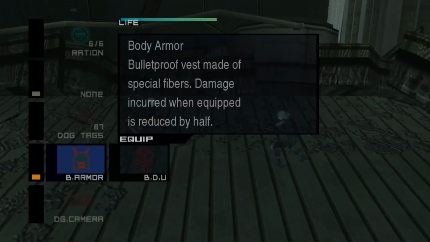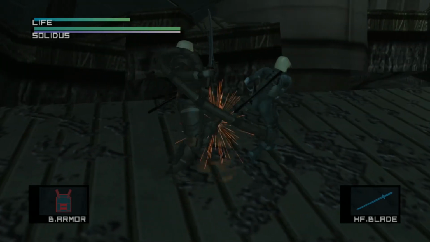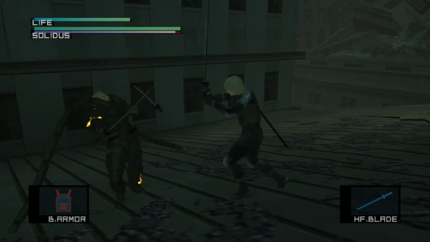Right, let's do him. Final boss. Yeah, so equip your armor. I'm not sure if your armor actually helps here. I think it just deflects. I think it just helps with gunfire. But yeah, just be careful when you're running close to him.